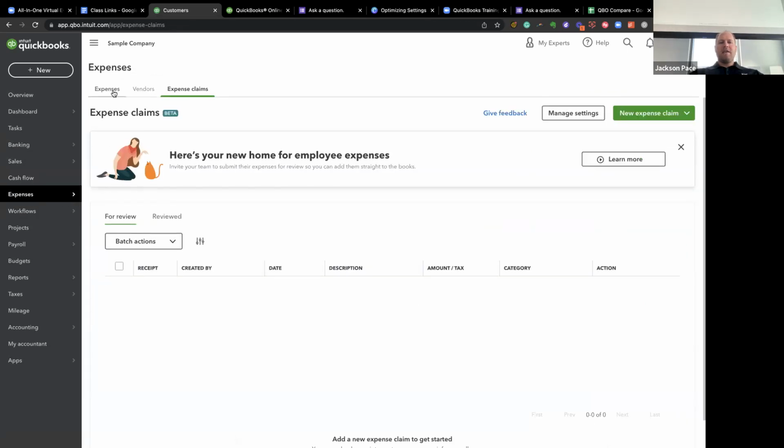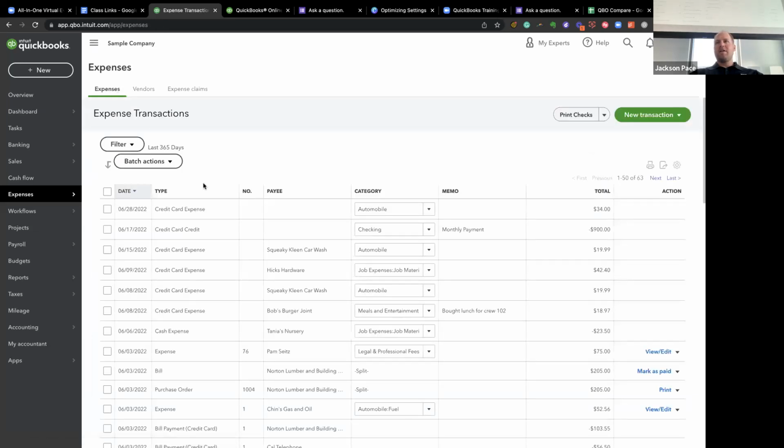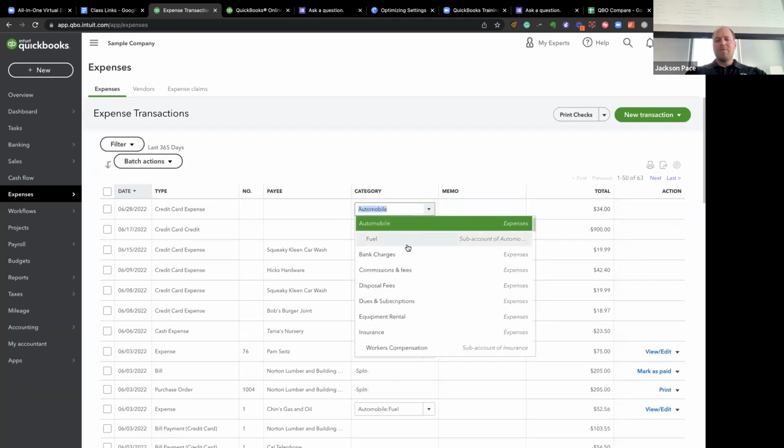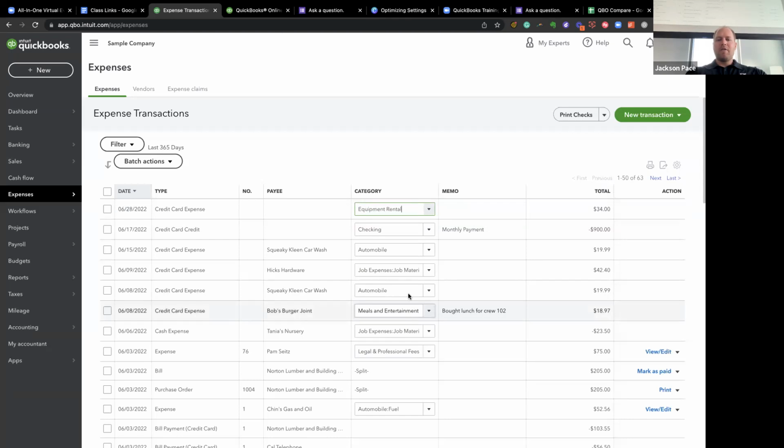Expenses, again, any expenses that run through your QuickBooks, they're going to land here. So if you're wondering, maybe am I coding the expenses right? I just put an expense in my QuickBooks, I need to change it. This expense tab will filter through every single expense, whether it was a bill, credit card, whatever it is. And some of the stuff you can change on the fly. So maybe this credit card expense here, it said it was for automobile, but really it was for equipment rental. We can change stuff in real time right there and make our life a little bit easier.